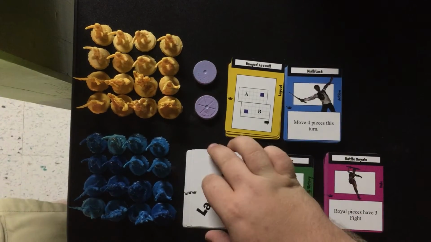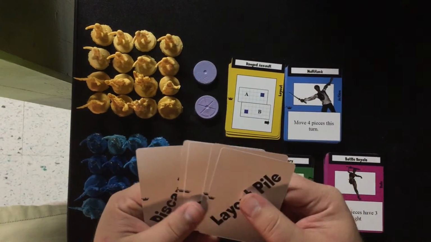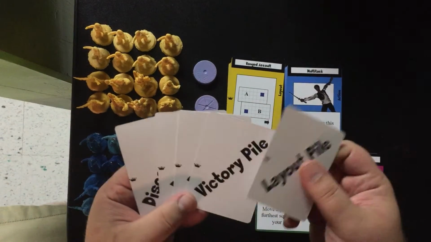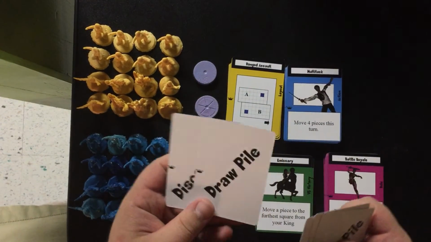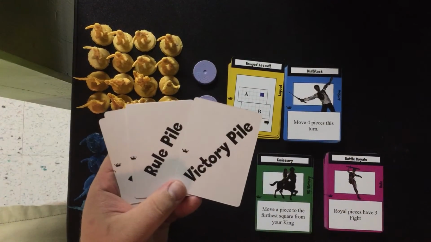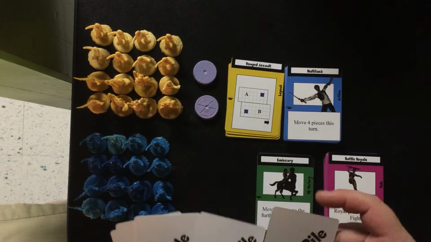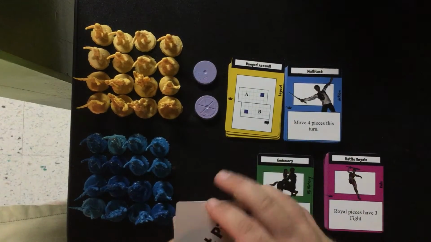Okay, for our cards, these are setup cards. They basically just tell you where each of the piles is going to go. So you've got a draw pile and a discard pile. And then you've got a rule pile and a victory pile. These are for the cards, and I'll explain that in a second. And then you have your layout pile.